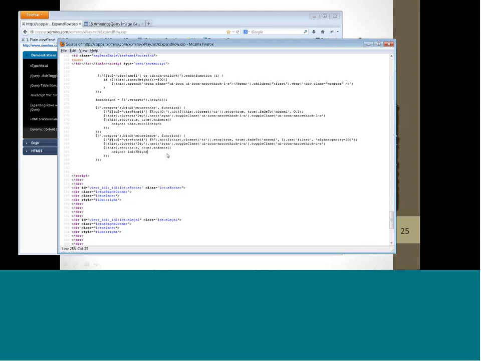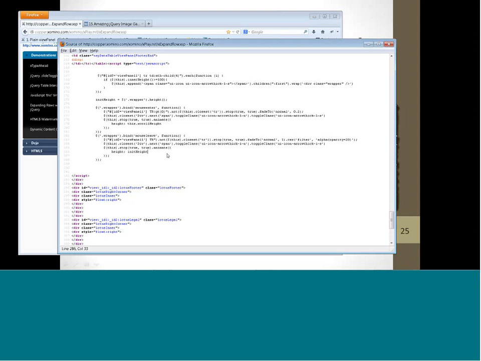Well, let me tell you this. How you really do it is you go to Google and you search expanding table rows jQuery, and you will find 10 examples on Stack Overflow of how to do that. One of the beauties of jQuery, and the fact that everybody uses it, is that almost certainly if you want to do something with it, somebody else has already done it or already failed to do it and asked a question on Stack Overflow.